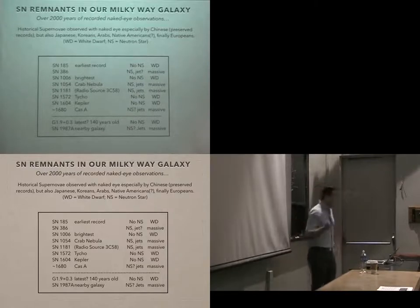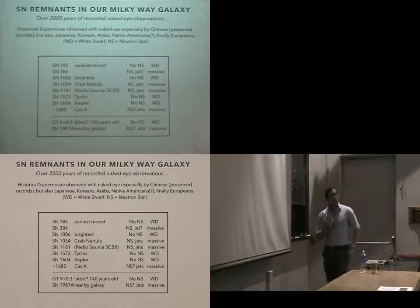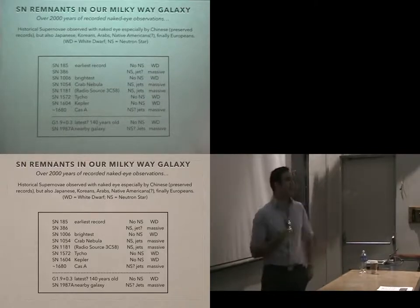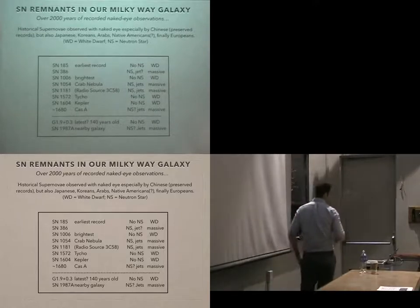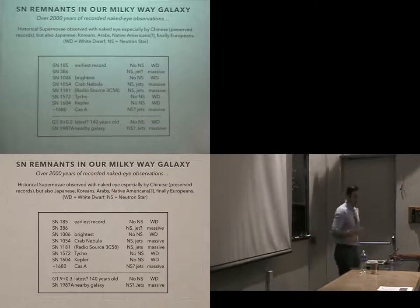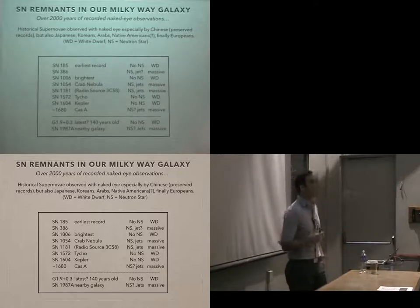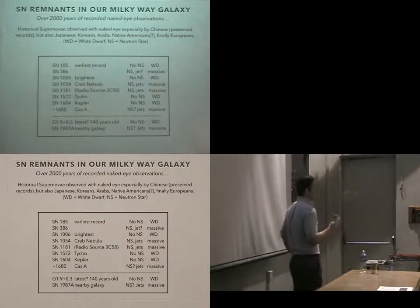The Chinese, the Europeans later, the Arabs, they all discovered some of the first supernovae that happened in our galaxy. Those things were so bright, because they were so close to us, that they could even observe them in the daytime. They would look out in the daytime, and there would be a bright source of light where the supernova took place, and they would make records of these. And then 2,000 years later, we have amazing orbit-based and ground-based telescopes that allow us to look into these things in much detail.